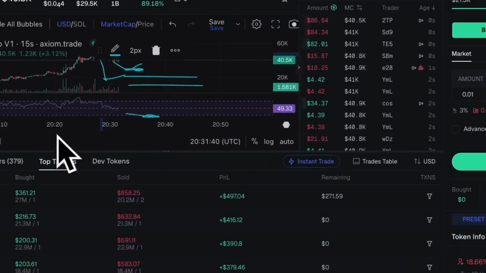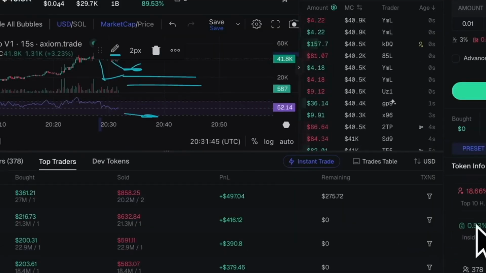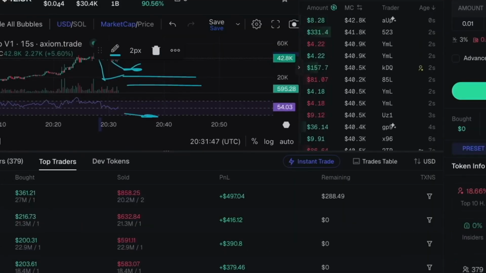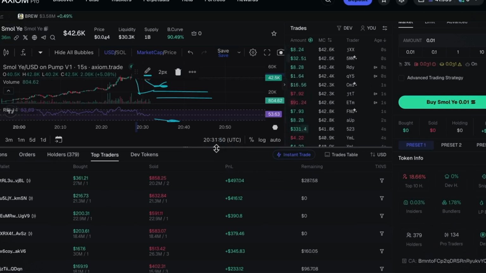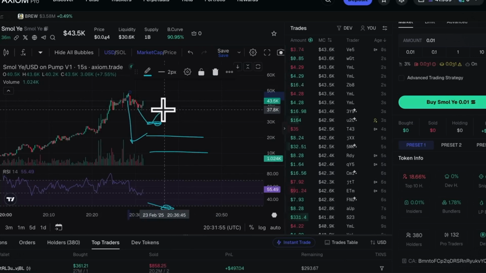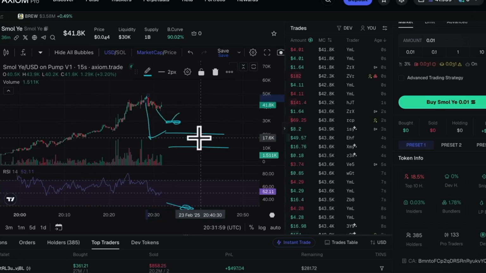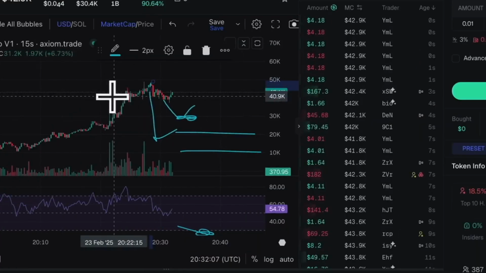But like I said, we did look at the bubble maps. We have looked at the information in the bottom right. The bundles, insider percentage, which is all fine. We looked at the balance as well. All fine. Holders, pro traders, all seems fine there. So no real issues. It went down to about 37. And it's still looking very strong. But again, like I said, I really wouldn't want to get involved unless I get a proper dip. So we just keep an eye on that.